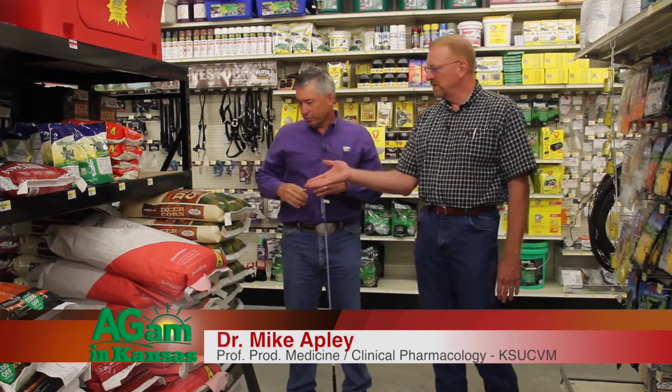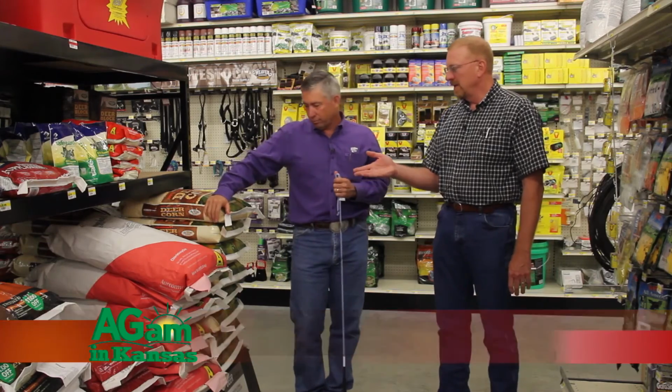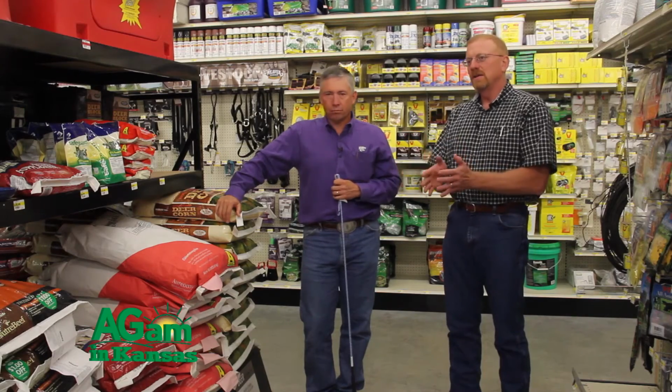Yes, they have. People are wondering how things are going to change, and this is a good example. This is a chlortetracycline 4-gram crumble. It's a type B medicated feed, and it will require a veterinary feed directive to purchase. So you'll have to go to your veterinarian, discuss what you're going to use it for, how you're going to use it. The veterinarian will provide you a veterinary feed directive. They may send the veterinary feed directive directly to the distributor or may give you a copy that you then take to the distributor, but you'll have to have those to purchase this starting January 1.